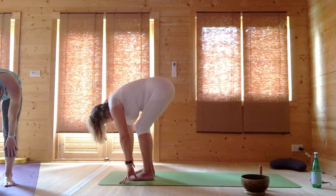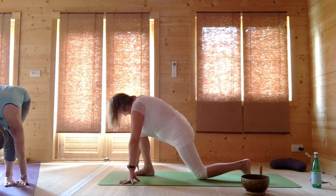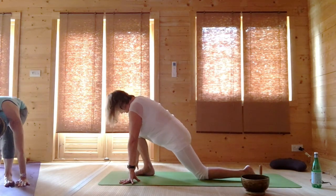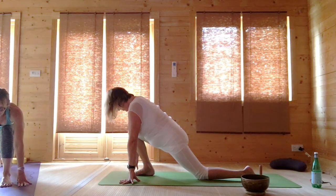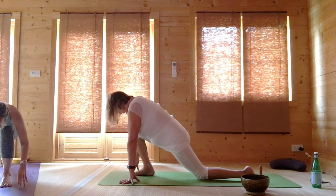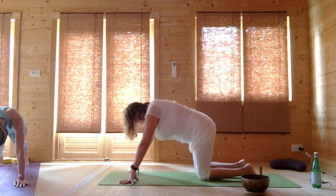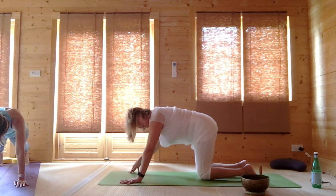Breathe out, bend your knees and slide or step your left foot back, your left knee goes on the ground. Enjoy the stretch. You can use your right elbow to secure your right thigh so that it doesn't splay out too much. And then stepping or sliding your right foot back so that you're in cat, and feel free to adjust your knees.